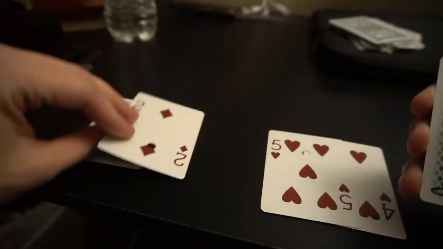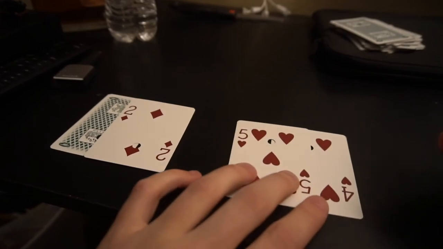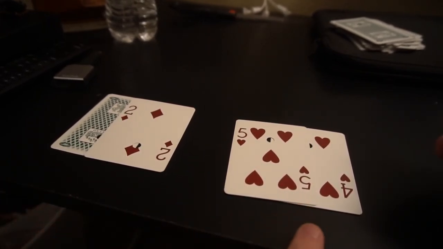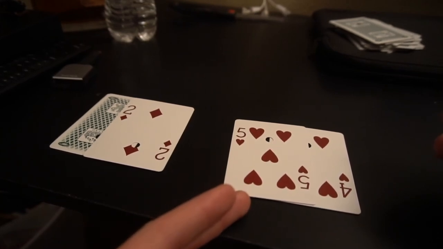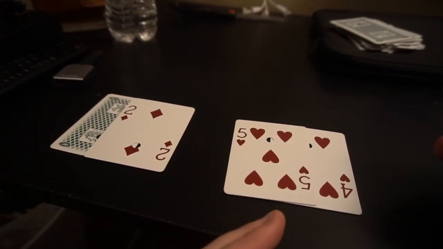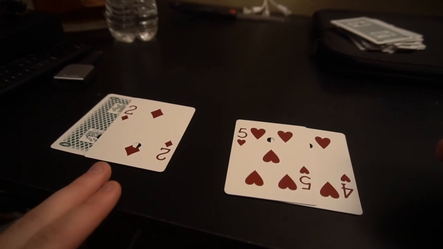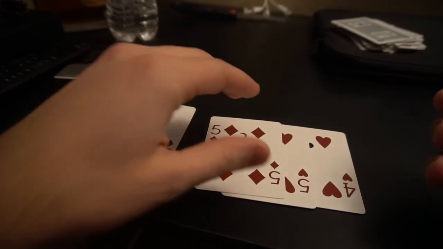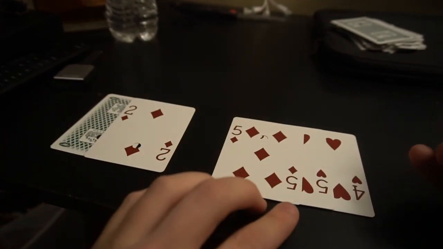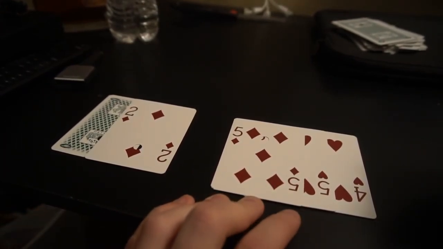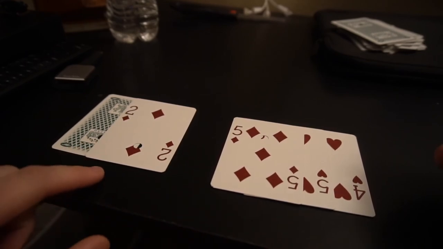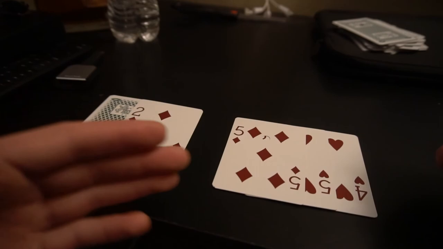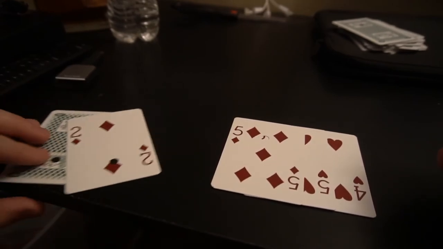Alright, so 9. And the dealer has a 2. This is another situation where you could double up on your ante. If you expect them to bust, and you expect to get a 10 here, and you have 19, you're most likely going to beat the 2. Personally, because I agree with the case that 2s are the dealer's ace, I would not double up on this bet. Okay, so if I didn't double up, I still have the opportunity to hit here. But since we discussed earlier 2s are a bust card, I would probably hold on this. But some people might hit, like I talked about earlier. So I'm going to hold.